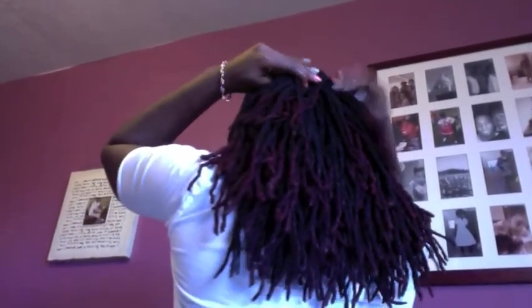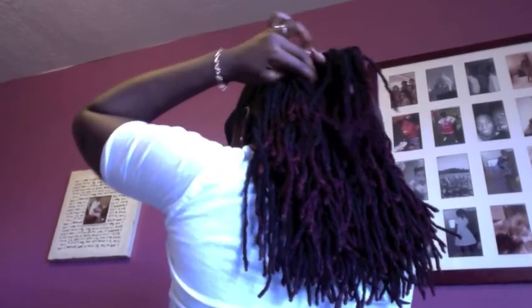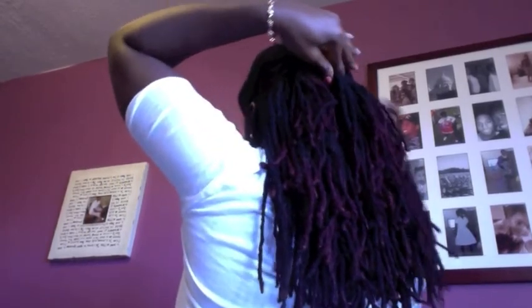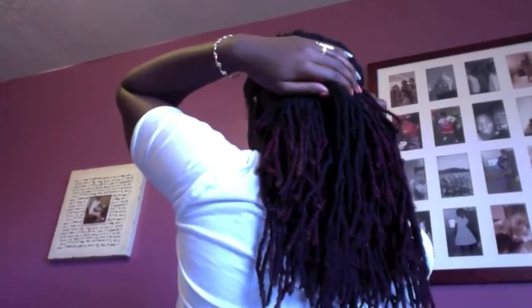So I'm just crisscrossing it. My left side is on top, so that means I'm going to always make sure the right side is on the bottom. You don't take all of the hair. You leave a lot of it in the middle. You're just taking from the outer sides and crossing it over. See, I just crossed it over, and then you pull it. And then another chunk of hair. And then you just crisscross, crisscross, crisscross until it looks or feels the way you want it to.